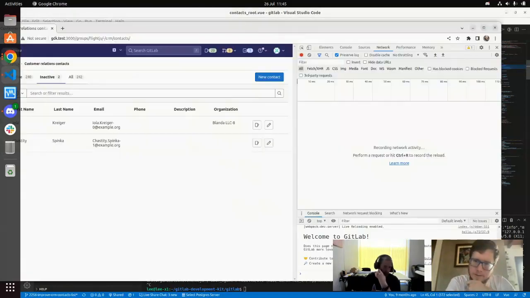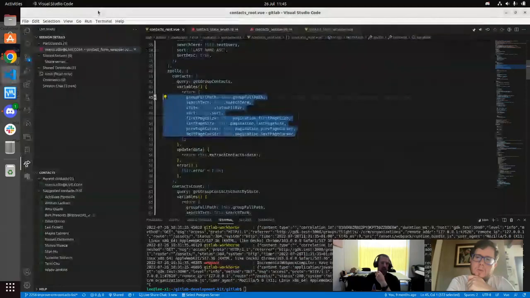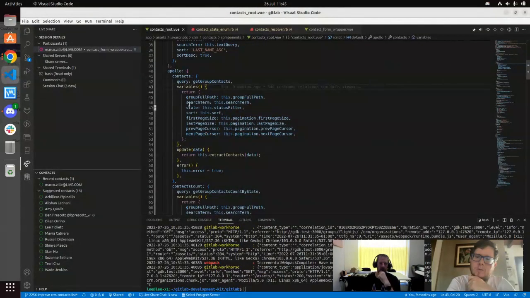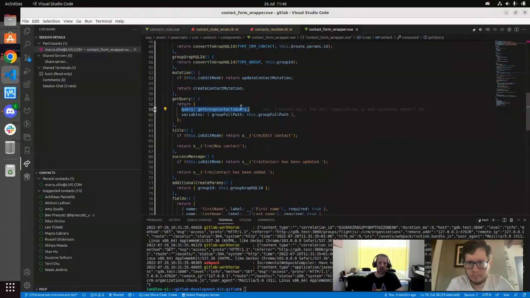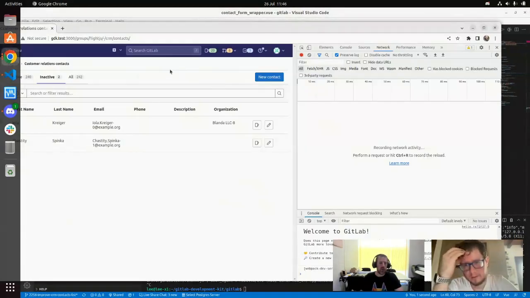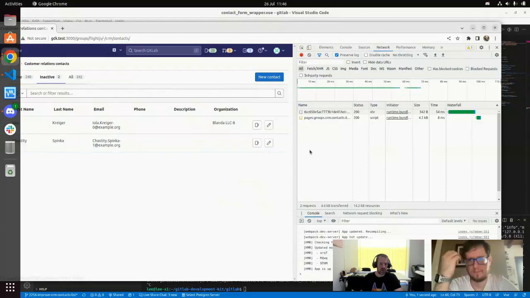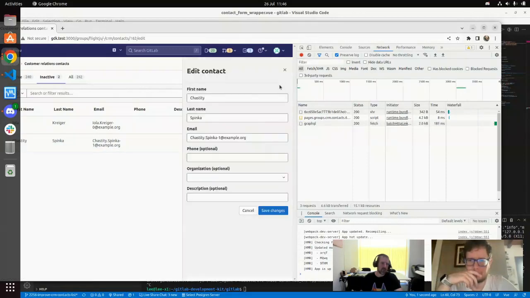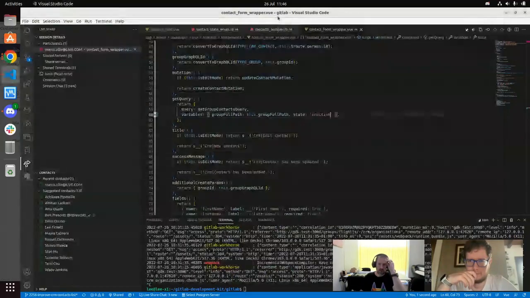I mean, the problem is it wouldn't actually return this contact. Because the criteria. If I hard code the state in here, I suspect that will fix it. But you're also missing all the other variables. Exactly. But let's just, out of interest, see if that. Yeah. So that's definitely the problem.